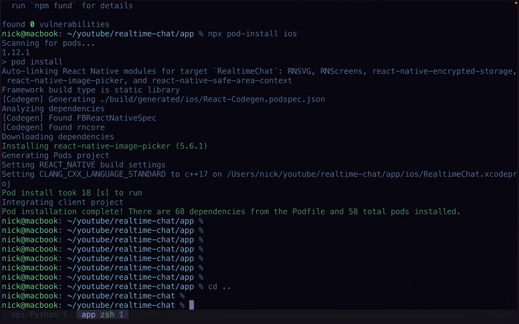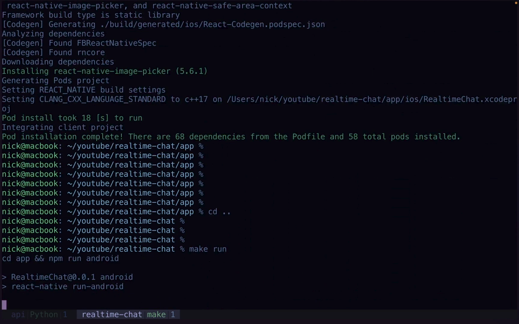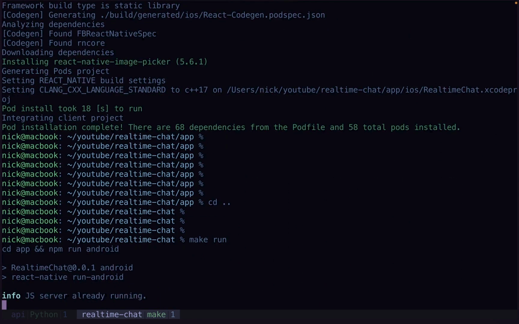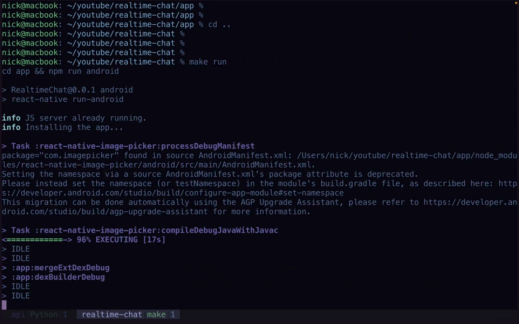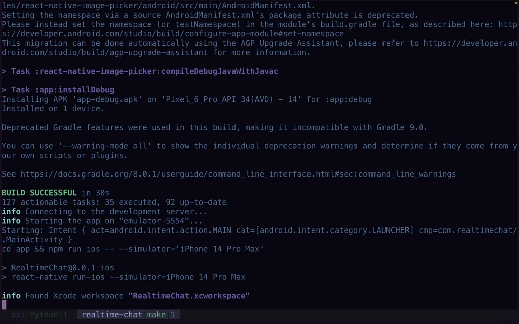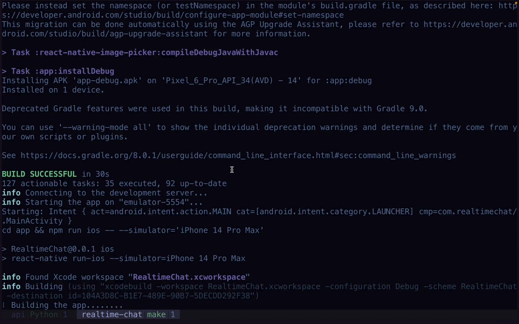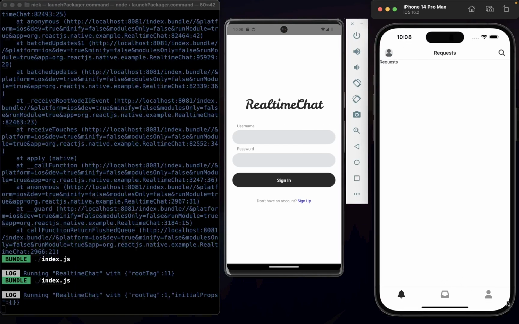So we go cd back into our root, make run, and that'll just take maybe a minute or two. Alrighty, let's try doing that again.